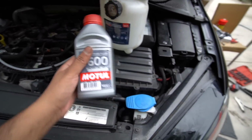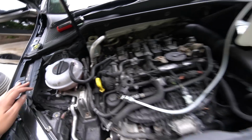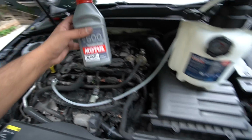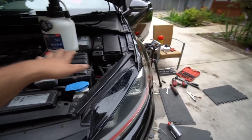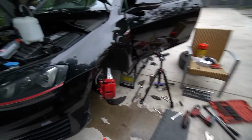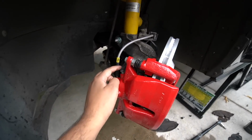Going to be using RBF 600. Brake reservoir is pretty much empty now. Whatever was in there has leaked out, so we're going to top this up a bit and then I'm going to put some in there, push this up to 20 psi. Now what that'll do, that'll pressurize the system. It'll show me if there's any leaks with what I've fitted, and then we'll open this up and start bleeding it.